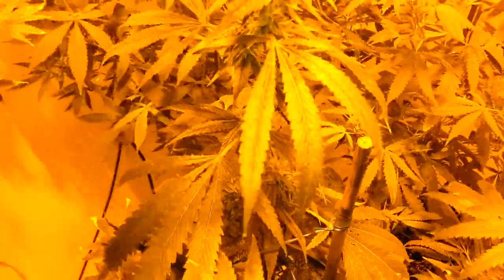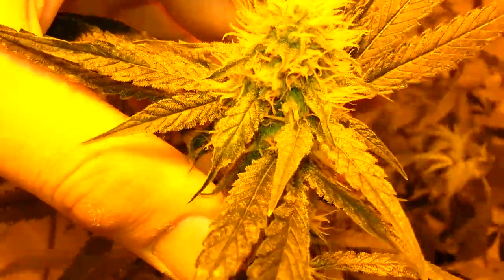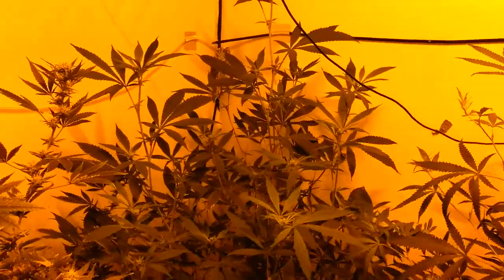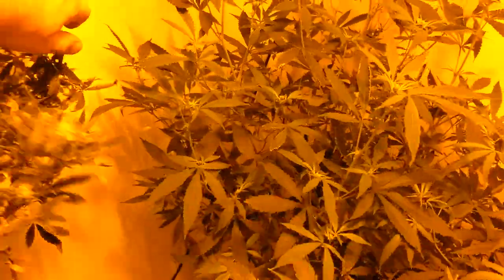Right up front here, I got the White OG, Rascals version through Dark Heart Nursery. I love this plant — I just keep it going. It's a great smoke, 50-50 Indica-Sativa, but it hits you like an Indica. Over here we have phenotype number one, Black Diamond OG. It's a pretty decent looking plant — it's got a nice structure, pretty thick, not very stretchy, pretty dense. The buds are just starting — no frost yet because they're just beginning.